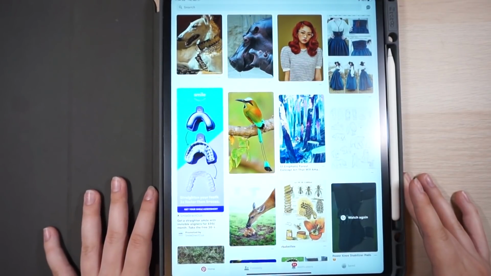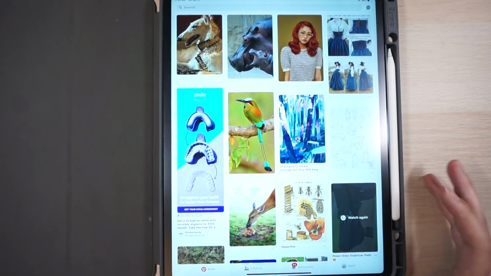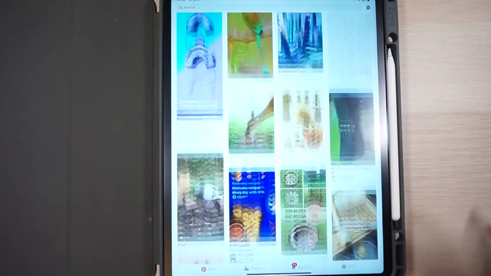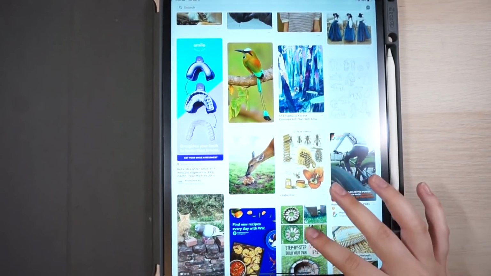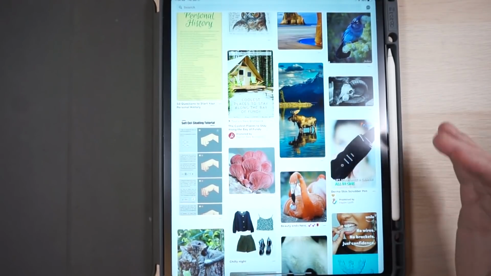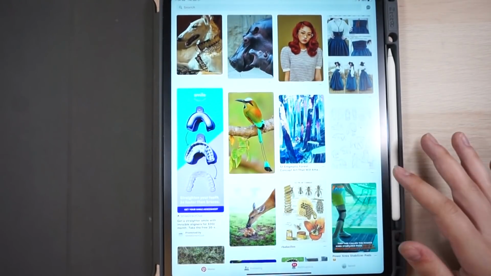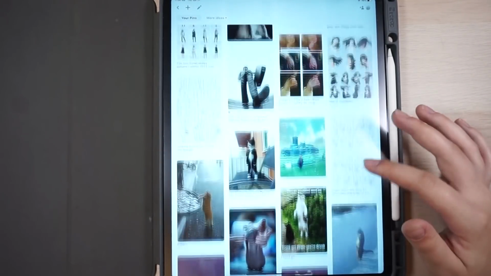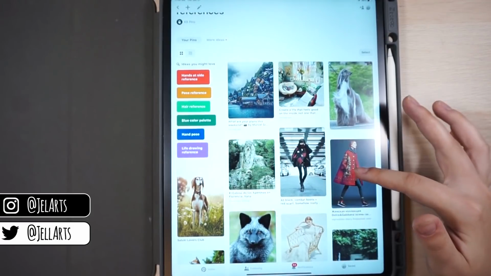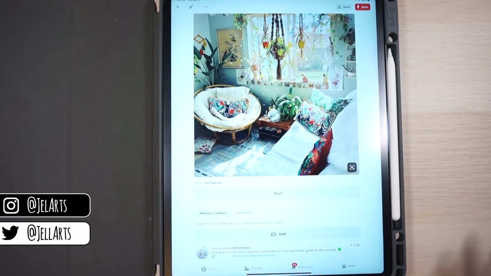So I'm just going to use my iPad. Pinterest is a really good place to find references because it's almost like a random image generator, because all the stuff you look at, it kind of remembers what you like, and then when you open Pinterest, it'll show you a bunch of photos. I don't know why there's so many of beauty stuff, because I only look at animal photos. But I just have a board called References where I just pin stuff I think is interesting or inspiring. But I would never just take this photo and completely redraw it, because it's not mine.